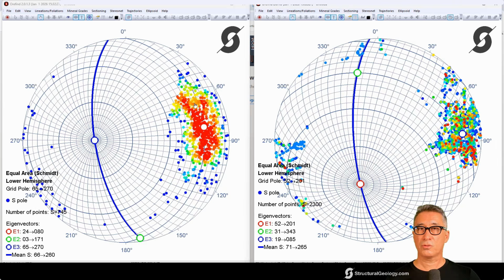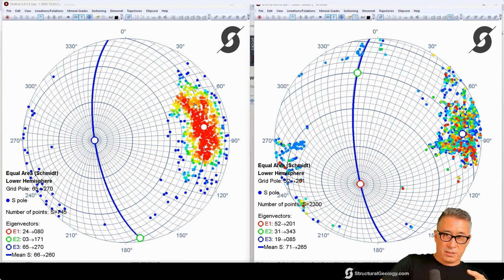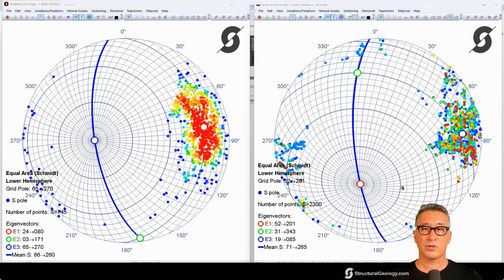So I've given you 4 examples. One was really good; we didn't find any rotated data sets. The second one was clearly a rotational issue about the core axis. That was very clear. The third one was a mix-up between S1 and S2. This is something that you really need to figure out how to do, and you can talk to us. Brett will teach you all the techniques that you need to know.